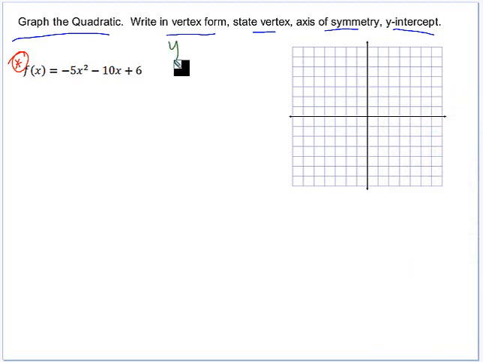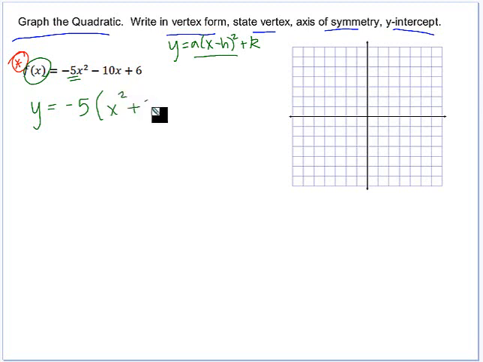The vertex form is y equals a times (x minus h) squared plus k. This is f of x, no big deal, we just make it say y. Okay, then in order to get in this form, we have to complete the square. So we're first going to take any value that's attached to the x squared and pull it out of the parentheses. So in this case, we're going to take the negative 5 out, and we are left with x squared plus 2x. Leave a spot to complete the square in, and then your plus 6 still hangs out at the very end. So now we need to complete the square.